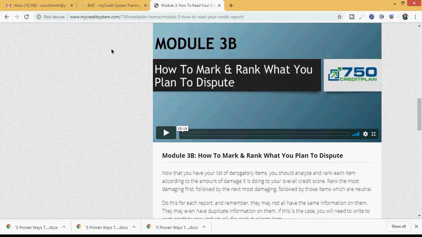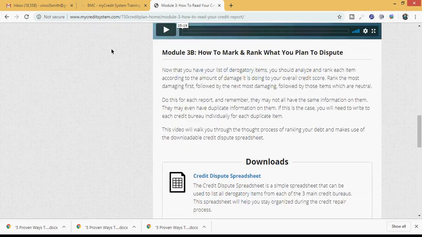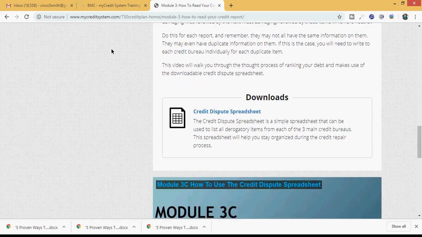But you need to know how to rank it. Another thing you need to understand is how to see what's the most damaging to your score. Because, of course, we need to get that thing ranked ASAP. And then what we're going to give you, you guys, in the download is a credit dispute spreadsheet. This is nothing fancy. You don't have to download different software and things of that nature. You can literally just use Google Sheets to pull up this spreadsheet and get to work, okay?